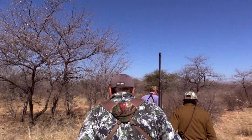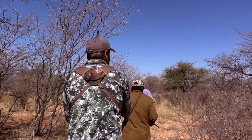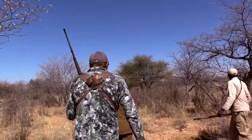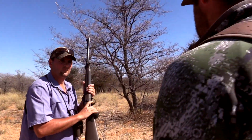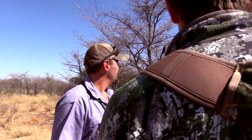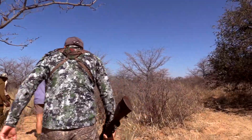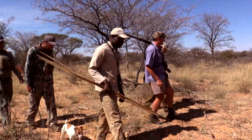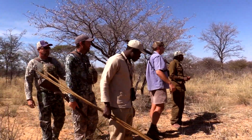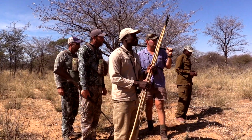After Nathan shot that eland bull, we went to take up the track. That bull was with five other bulls, so we were hoping he'd break off from the herd, but he stayed with them and they kept taking us deeper and deeper into the bush. The shoulder, eh? What is he doing? They are walking again, so we just have to go in and look which one it is.